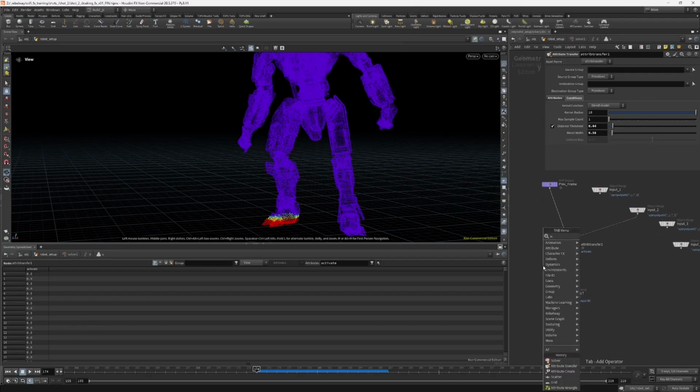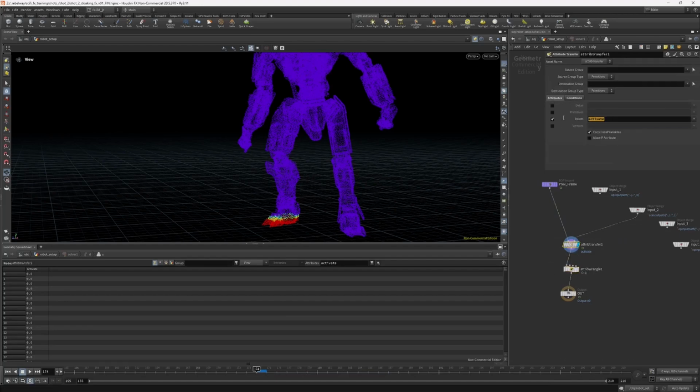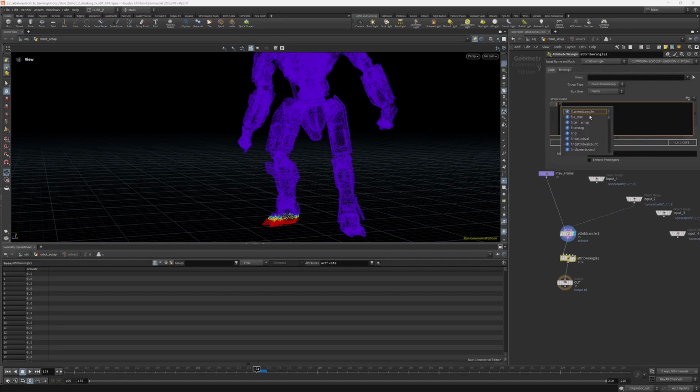So what I want to do to add to it is an attribute wrangle. And I want to take this activate. I can just copy this because I'm lazy. And let's go, it's a float value. So f@activate. And then I want to increase it by a value. So I can multiply equals by, say, 1.5. And that's just going to allow me to increase the attribute value over every frame. And you can see it there, it's increased to 1.5.